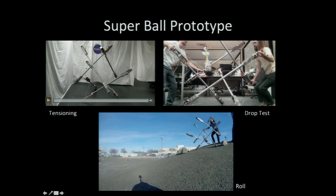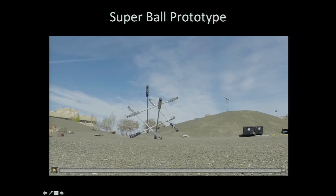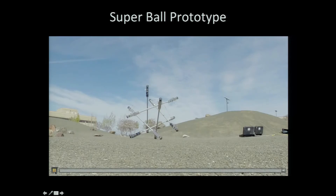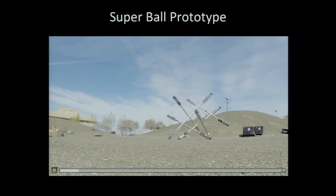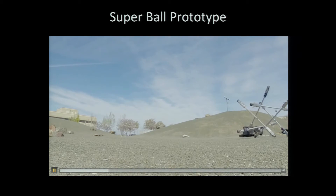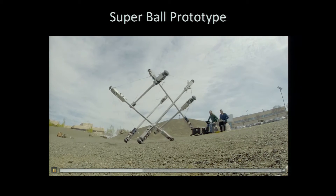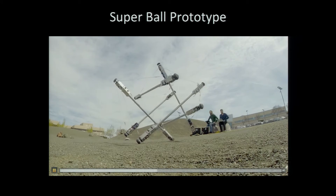After all these tests and our prototype ball, we started building our more expensive balls. We did our tensioning test — it almost looks like a person tensioning, but there's a lot of strong tensioning difference between the least tension and the most tension, with just slight visual changes. We did some drop and rolling tests. The real test was finally in the Mars yard at Ames, which was actually built by Google because they paved over our old Mars yard. So they built us a nicer one. It actually rolls fairly decently on the Mars yard — these aren't smooth floors, they're basically gravel that's sometimes not easy to walk on. We didn't have to do lots of prior runs to make sure it worked; we basically threw it out there and it worked.